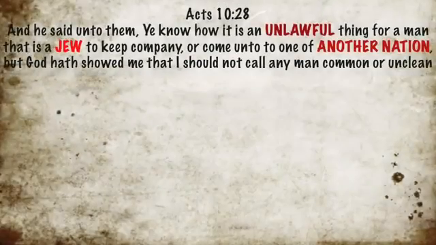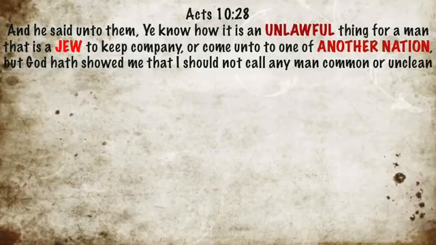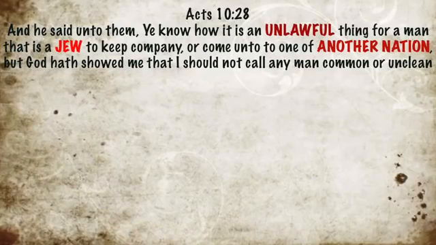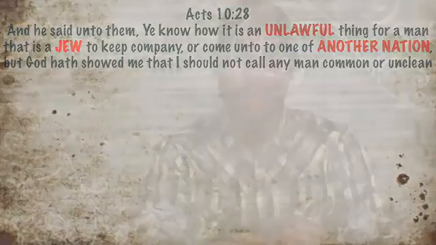You know this. And Christ never taught them anything else other than that until the Most High came and showed him what he's about to say next. But God hath showed me that I should not call any man common or unclean. Now, why did the Most High have to show Peter? Because Christ was on the scene and Christ never taught Peter that. So the Most High had to come after Christ, his death, and show Peter in a vision.